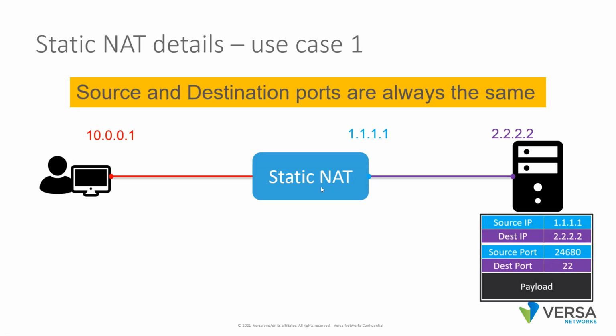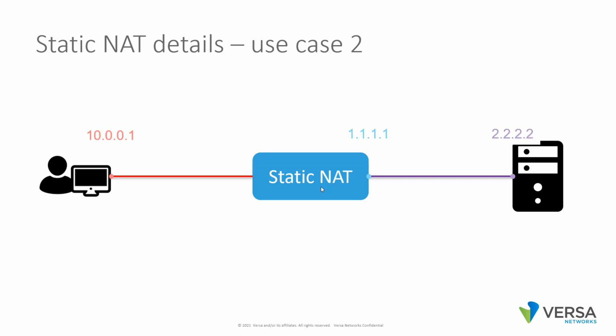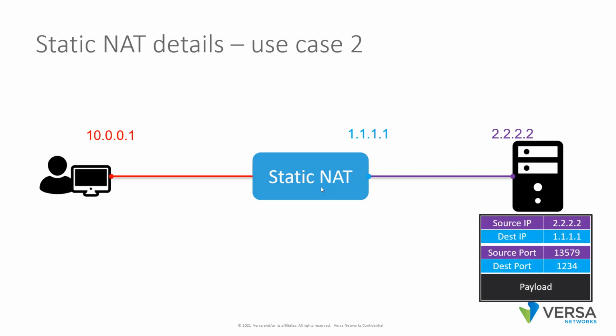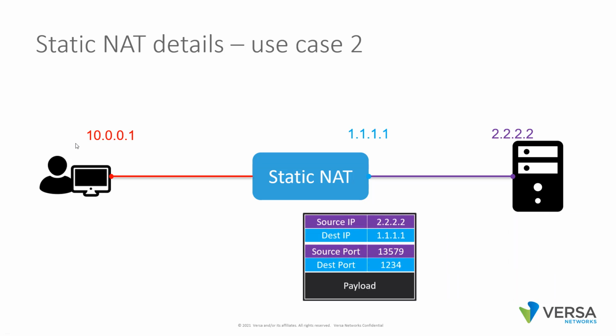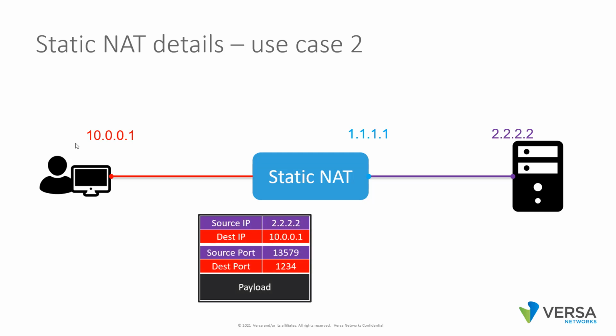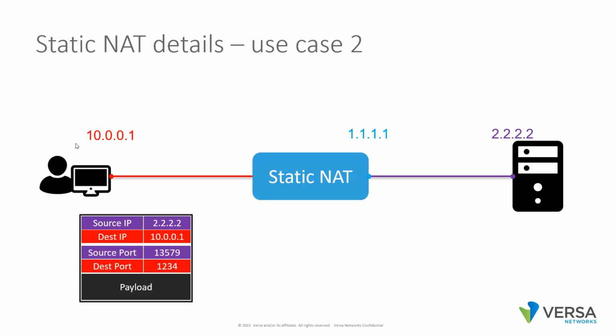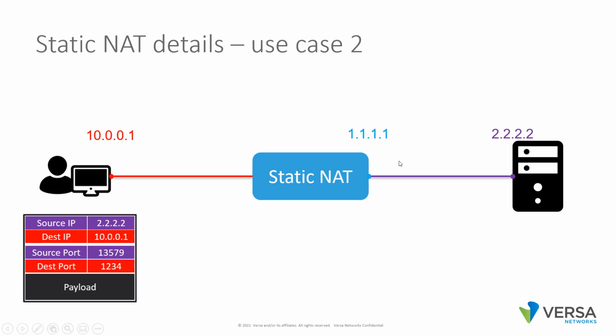Next, example number 2: the same topology where we have static NAT, but in this case the connection is being originated from the outside, from the external location, from a server on the internet which is trying to reach our SD-WAN branch or our user on the left. In this case, traffic will come to the static NAT, will be translated again with the same ports, and will traverse back. Static NAT has the specific that the translation always happens in both directions, no matter where the traffic is originated.